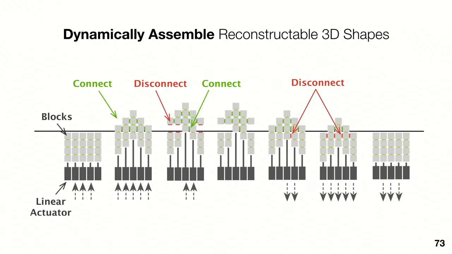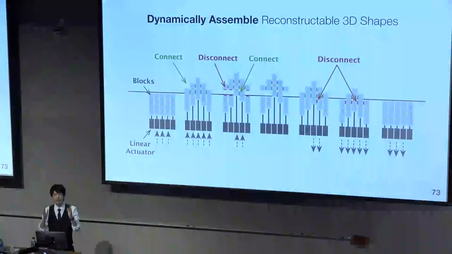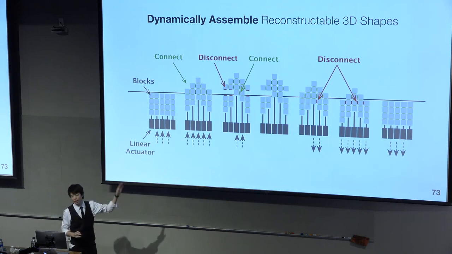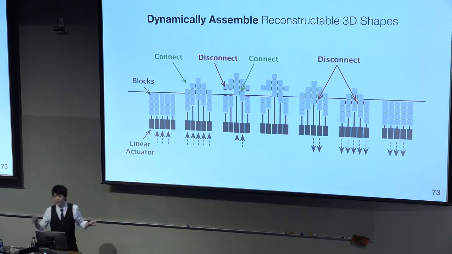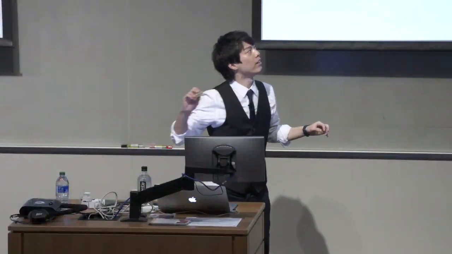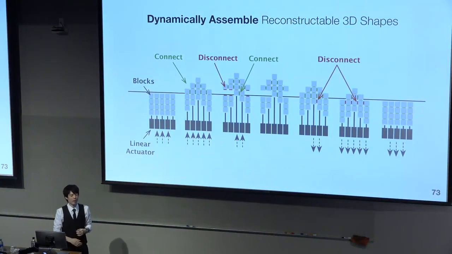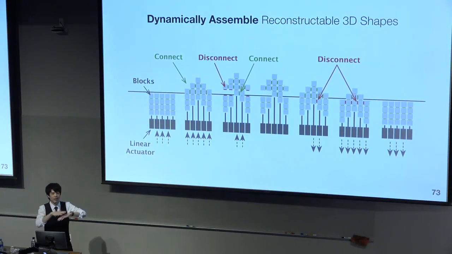So we have a pin-based display, and we stack blocks on top of it. Then the actuating pins push up these blocks. By the way, here are the actual blocks. They are constructed layer by layer to create an arbitrary 3D shape. And these 3D shapes are also made of blocks, so if you press them down to the ground, they become reusable for the next iteration.